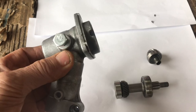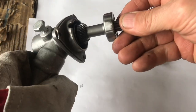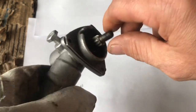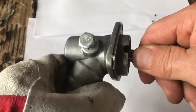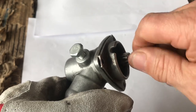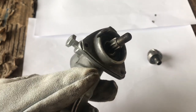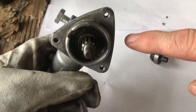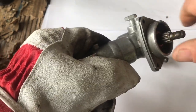Let me just go and heat this up. Put that back in there like that. See how that slips straight in now? That was a dream rather than worrying about smacking it with a hammer. That's in. So now I can put my circlip back in there. I still have to use the glove because it's still hot, but I've put the circlip in there as you can see. So that's in there now.